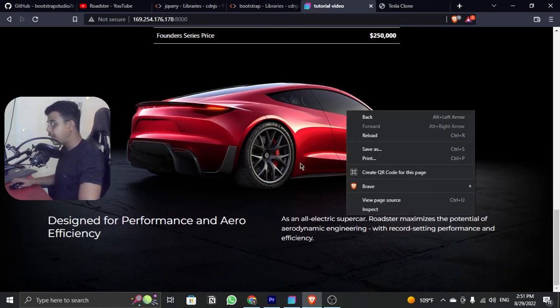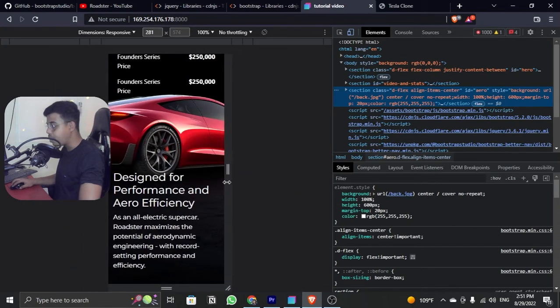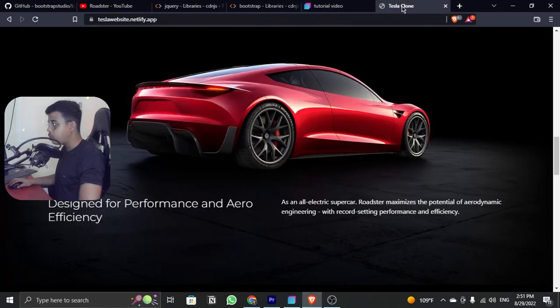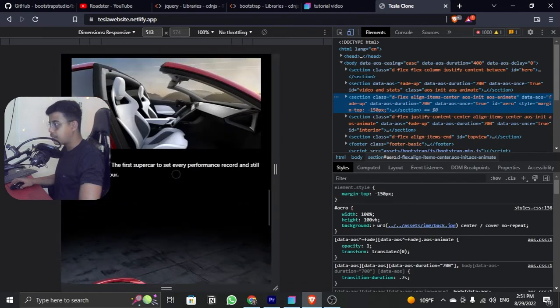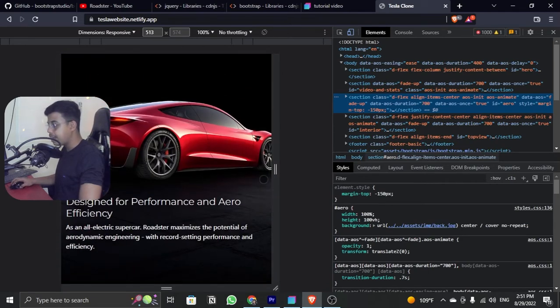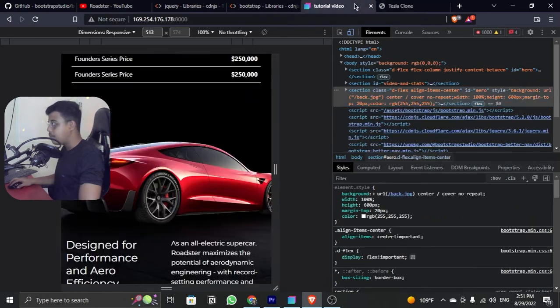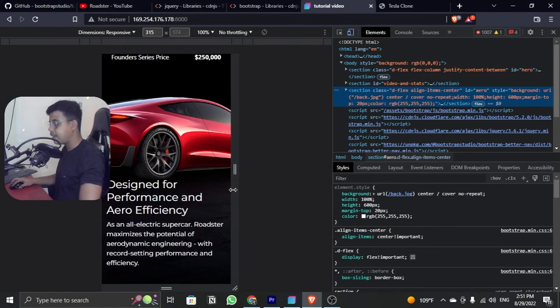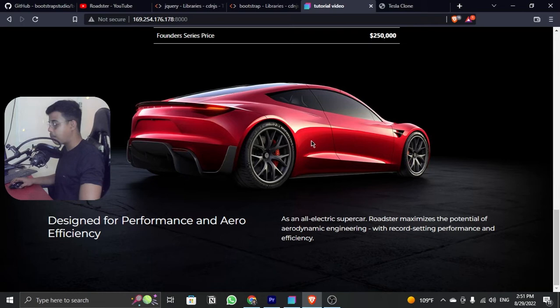So let's right click and click on inspect to check whether this section is responsive or not. As you can see, this section is responsive, but if I come to my created clone, right click and inspect it to see how it is in responsive, as you can see over here, it is displayed in a column. That's it. Same thing is happening over here. When it comes to the responsiveness, it is displaying in a column. Great. So our third section is automatically responsive.